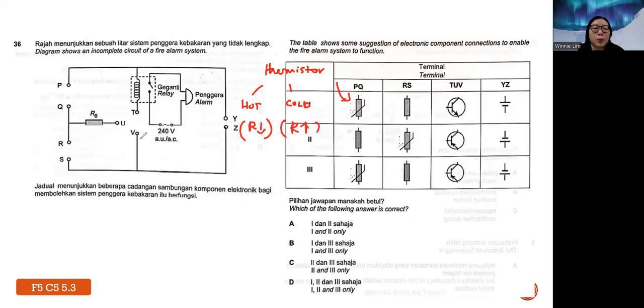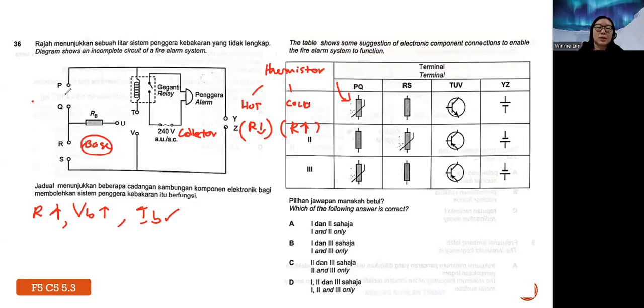Okay, so the teacher will say, if you want the transistor circuit to work as an automatic switch, a general idea you should know: this is called the base circuit. This is the collector circuit. Then you have to cause the base voltage to be high. The resistance across it should be high first, causing the voltage to be high, then the base current can flow. Then only does it cause the collector current to flow. The relationship between top and bottom is called a potential divider. So the general idea is top is high, bottom is low, or vice versa: top is low, bottom is high.